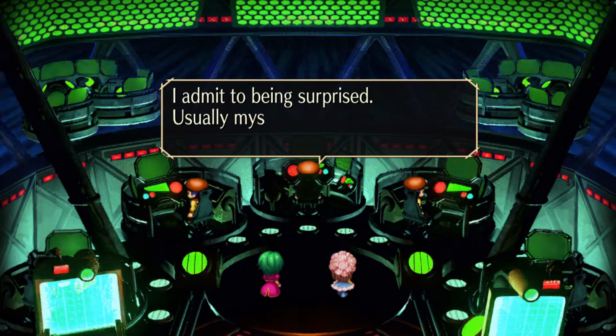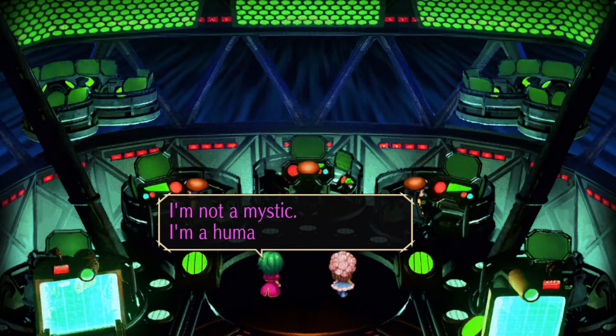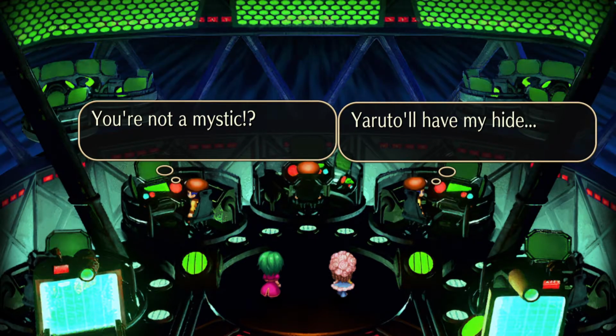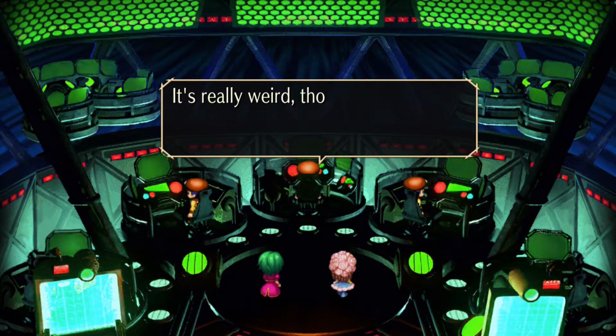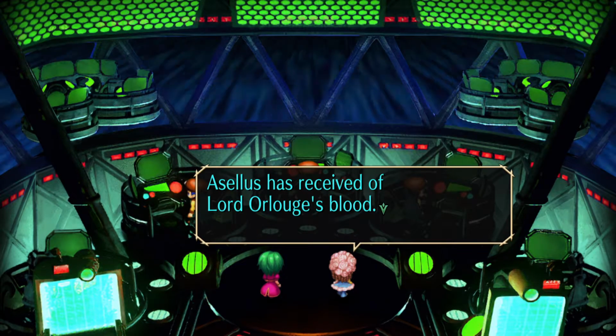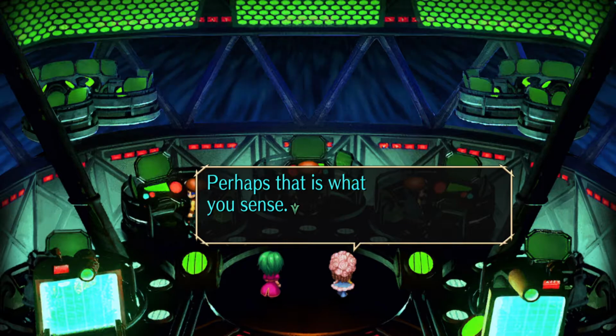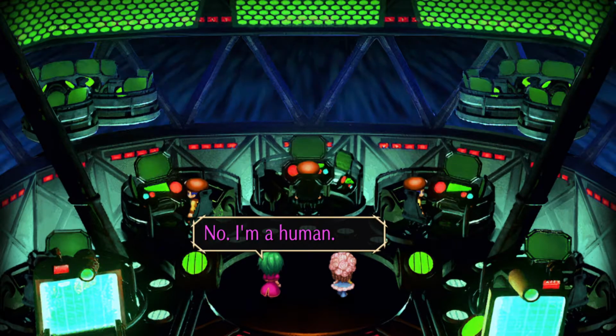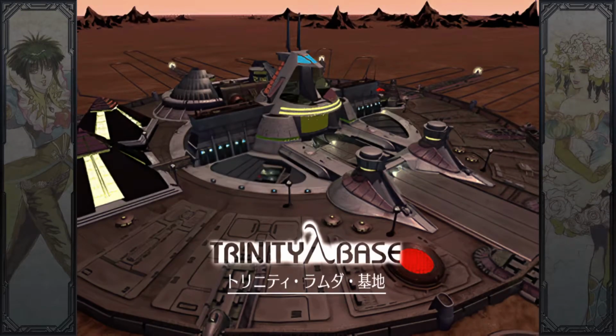I admit to being surprised. Usually mystics don't want to leave. I'm not a mystic, I'm a human. What? You're not a mystic? Yarutul will have my hide. It's really weird, though. You have the aura of a mystic about you. Asellus has received Lord Orluge's blood. Perhaps that's what she sensed. Ah, I see. She's part mystic, part human. No, I'm human. Trinity Base.